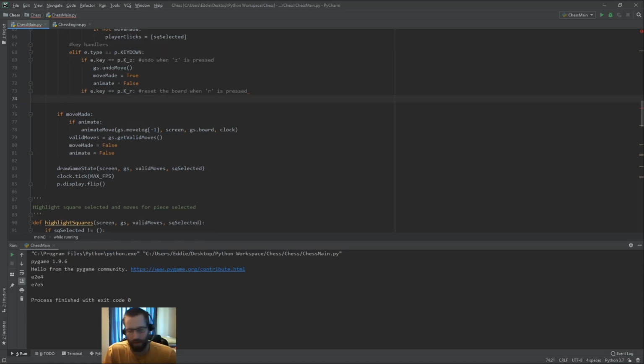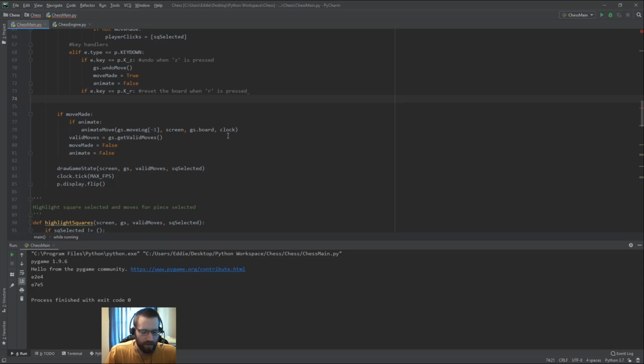And maybe you want to add a little bit more. Maybe the game has to be over and they press R for this to happen, so that you can't just reset a game in the middle of it. But maybe in the middle someone resigns and you want to just restart without having to restart the program. So this is a good feature as long as people know that it's available to use. So you might want to add in some other instructions with this. But from our standpoint, it's also good for debugging because we can go back to the beginning and test out different things with this.